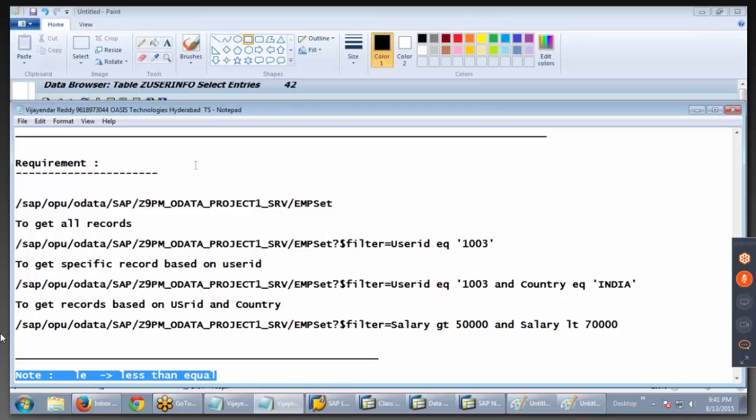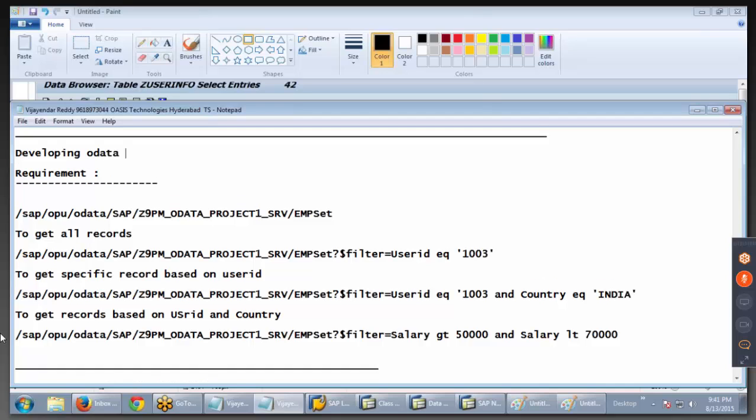Developing an OData service with the filter option. If you want to develop an OData service with the filter option, the main point is you need to capture this particular filter string.